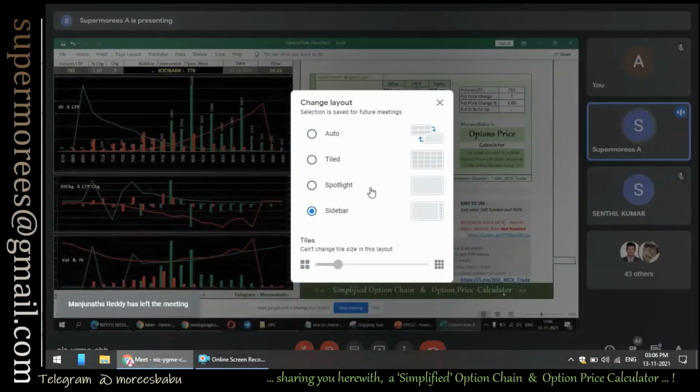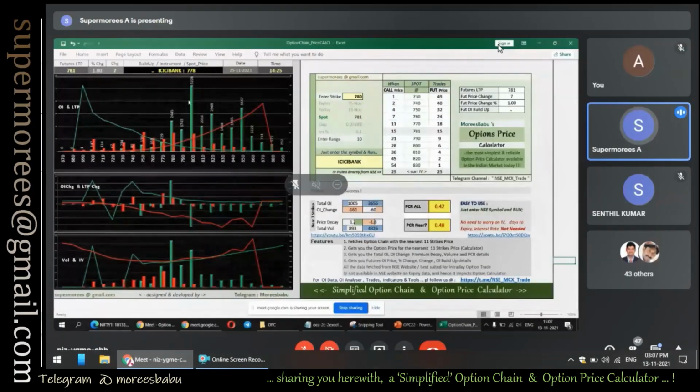Then we'll get into the option price calculator, which seems to be more appealing to most of the people who join here. So, without underestimating the potential that we have on the left-hand side, which is the option chain. We have seen option chains, and you might have been using a lot of websites and tools where you had varied information. What I'm trying to have here, and how I am using it in my trading, is that I don't want to just roam around to get information.